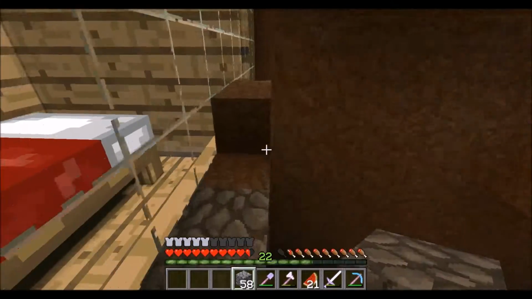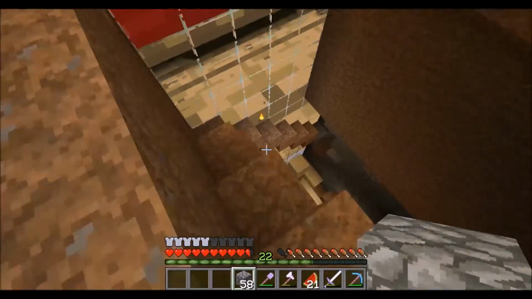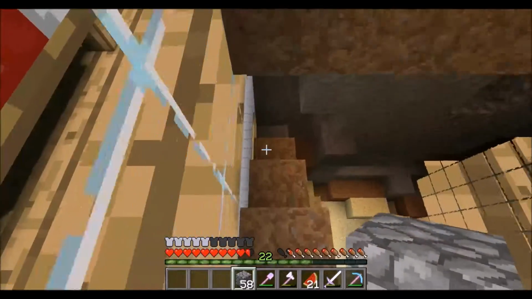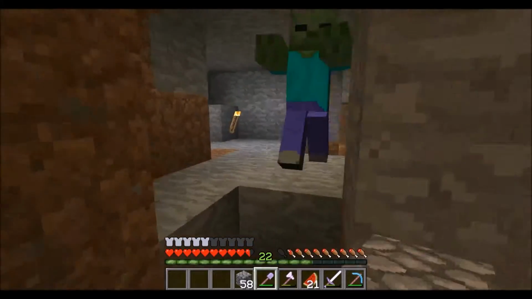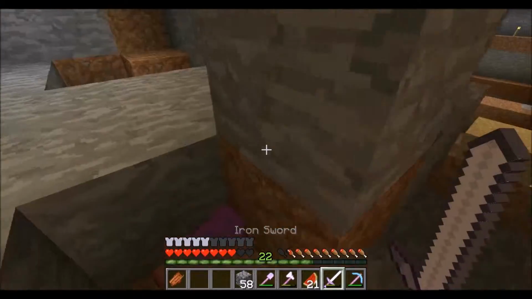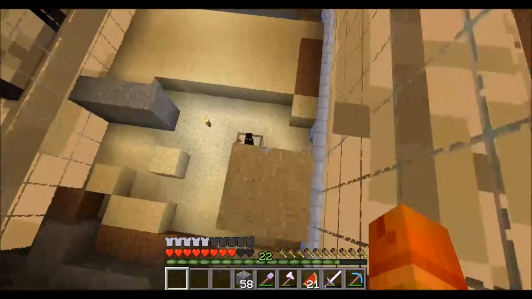Okay, how do I get down from here without dying? Looks like here, maybe? Yeah, this looks like the right place. Not here. Die. Let's eat his flesh. Eat the flesh of our enemies.